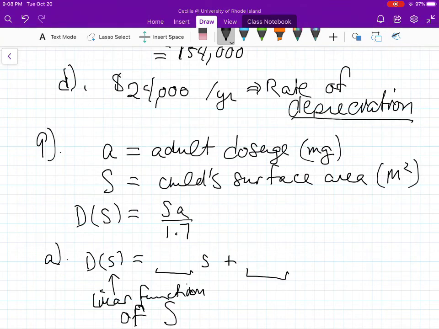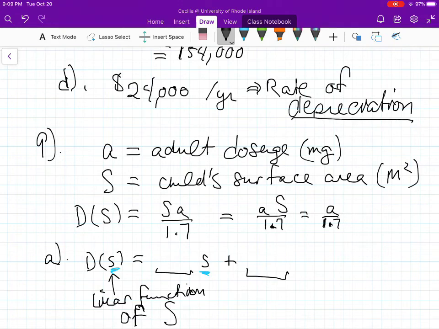Okay, so this is going to be a linear function of S. And now I take this equation and it's not really changing anything. It's just the way I view it, and I'm just reordering it. So I pull out my S and I make everything else a coefficient in front of S. And anything that's not an S, it can be an A, B, C, W, X, Y, Z, it doesn't matter. I will be treating it as a number. So as far as the definition of this function goes, it's only S that's a variable.